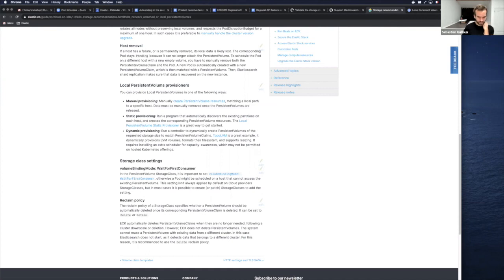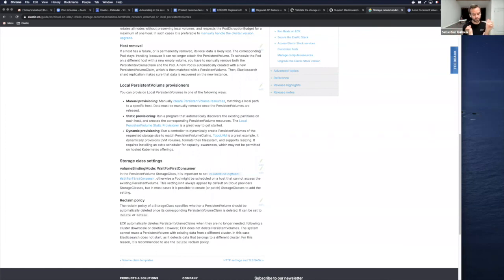Does ECK work with the Kubernetes service topology feature? For example, to prefer network traffic to stay within the same availability zone, to not pay for cross availability zone traffic? That's a good question, actually. I think there's nothing special to ECK here, in the sense that whatever you can configure in Elasticsearch to define the different regions of each group of nodes can be configured with ECK. So it's up to you basically to configure Elasticsearch the right way according to your Kubernetes topology constraints so that it fits your needs.